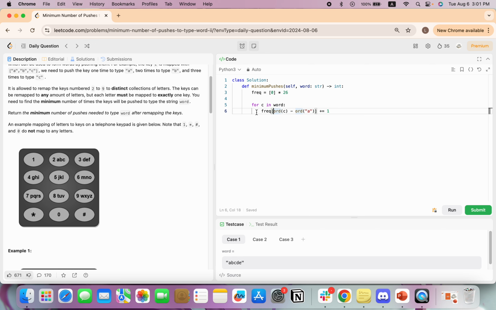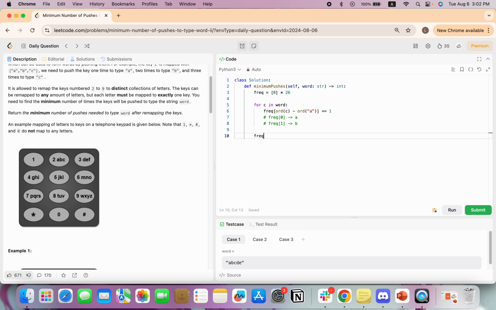So frequency 0 means A, and frequency 1 is the frequency for B, something like that. This means the frequency for A.